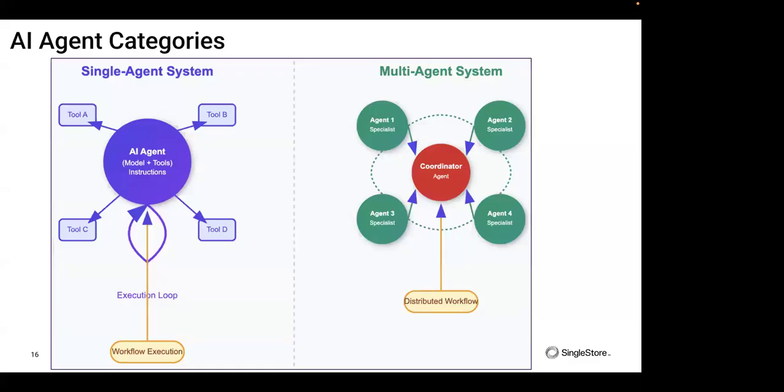So these are the AI agent categories: the single agent system and the multi-agent system, as the name suggests. In a single agent system, there is one agent connected to a lot of tools, whereas in the multi-agent system, there are multiple AI agents coming together to solve a complex problem, right? Only one AI agent in a single agent system does everything. You use a single agent system when the user query is very simple, and you can go for a multi-agent system when you are solving a very complex problem.